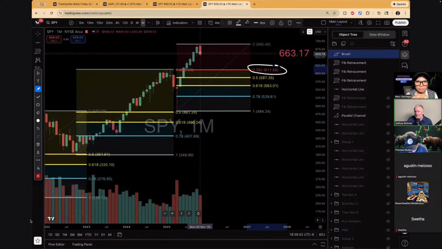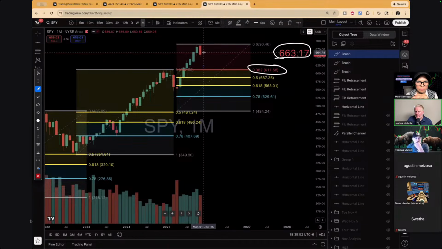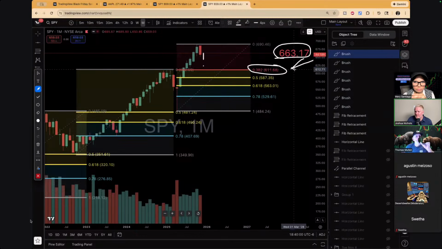But if we got another bad month, let's say this confirmed and it didn't close above 663, and we then decided, okay, the likelihood is we got another month down and we had a pretty strong sell-off going, where are we going to look for a potential bounce? Well, we're going to look to this 0.382. That's the first place where we're going to be looking for a bounce.